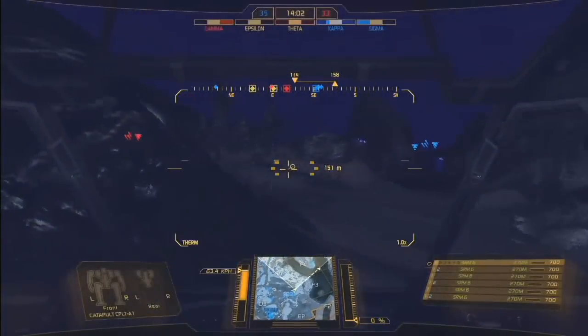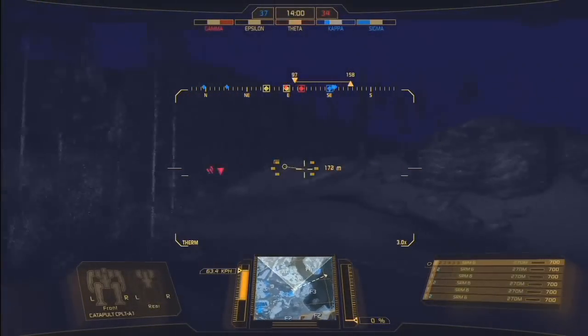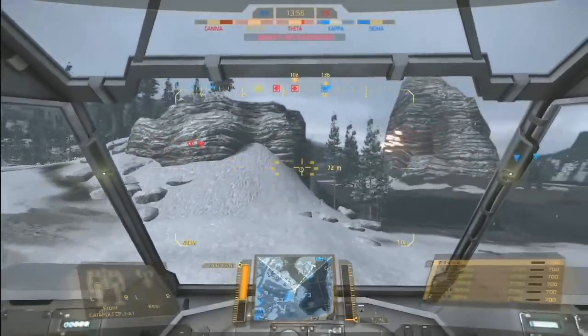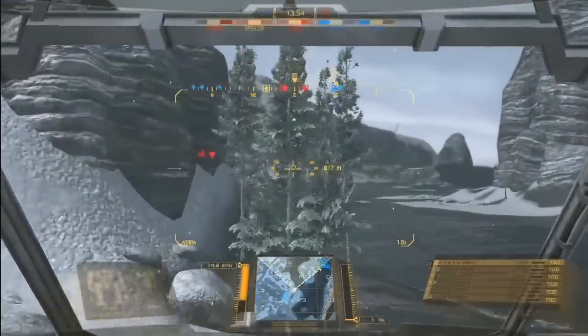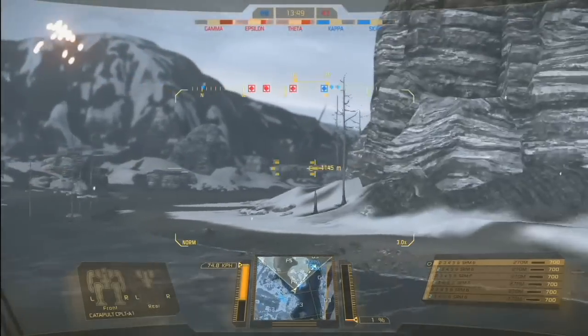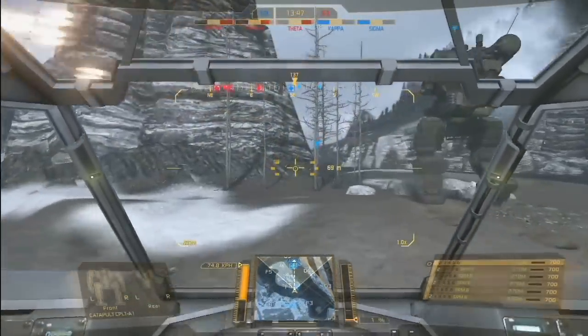Now, I like to kind of slow down here and check my surroundings. Heat vision's a really good way to spot people. I zoom in like this and hit the heat vision so you can see where people are at, and that guy's just sitting there taking missiles like an idiot.